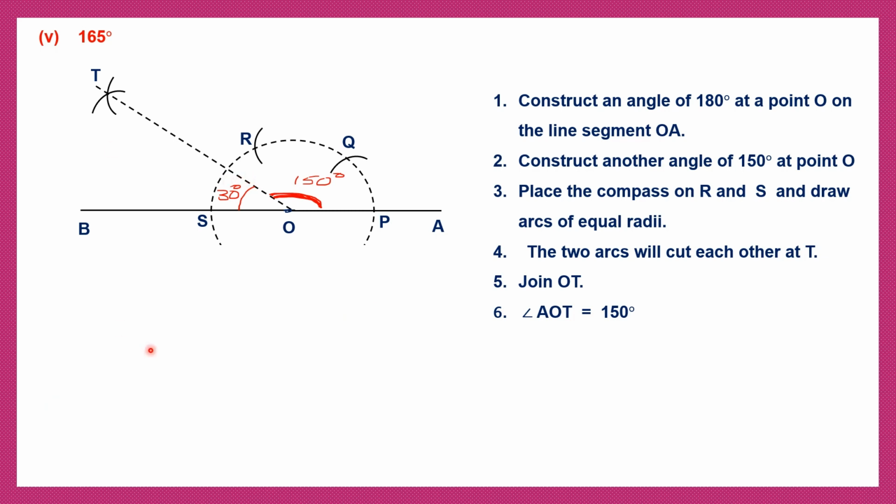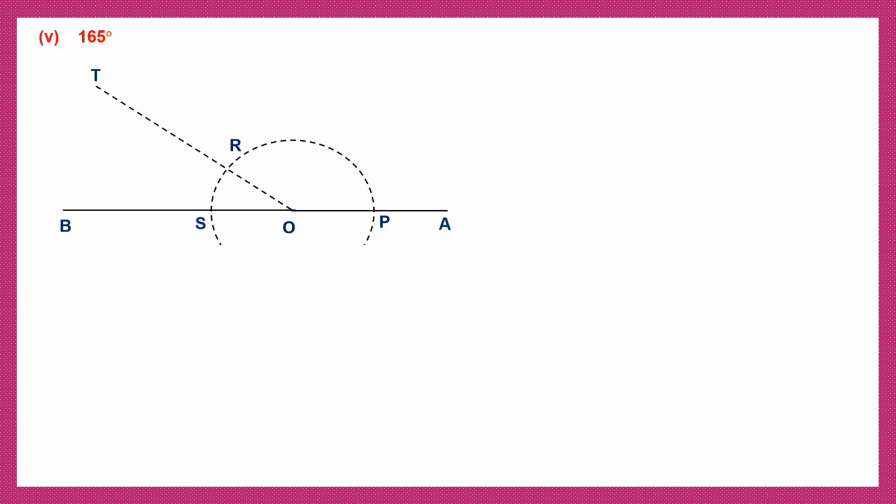We're going to bisect angle AOT. So let's do that. So that is 150 degrees. And now we are bisecting. So now what do we have here? We have 150 degrees. So let's write that. So this is already 150. And this side is 30. And we are going to bisect it. Bisecting means dividing 30 into two equal halves. So bisect TOB. That is TOB, and that is 30 degrees. We're going to bisect it.